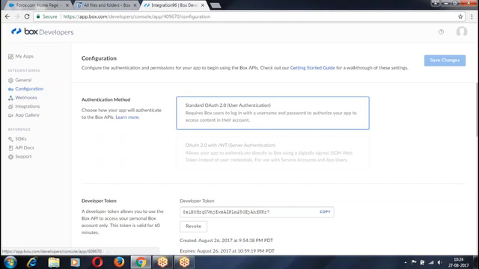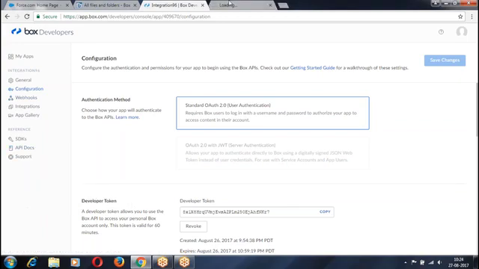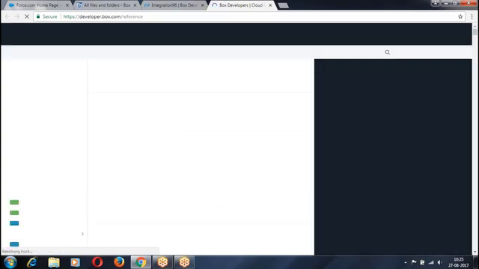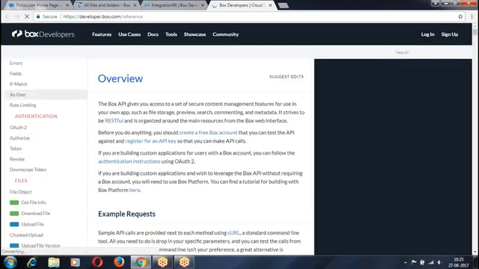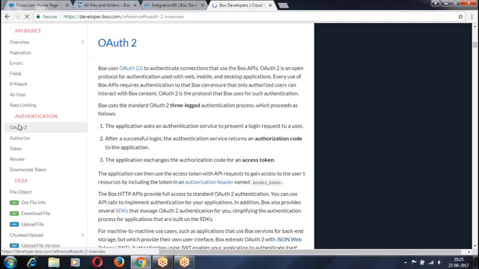Right. Now go back to the documents because you should know what is the endpoint URL, what are the parameters we have to pass. Go through the documentation of box.com and see how to integrate. Now we're going with OAuth.